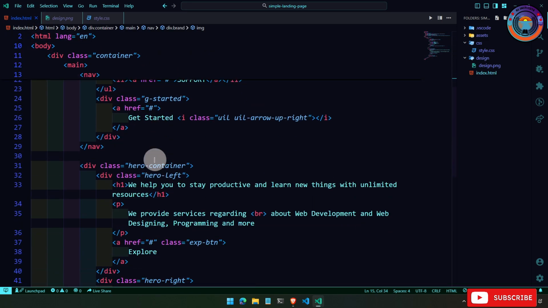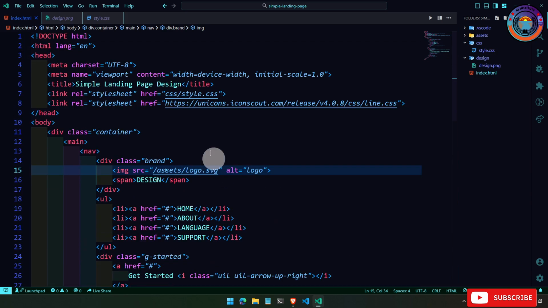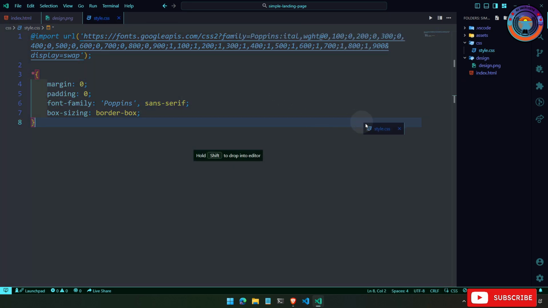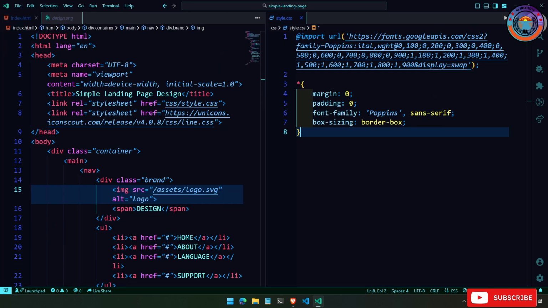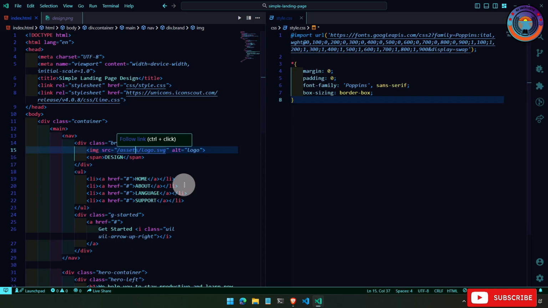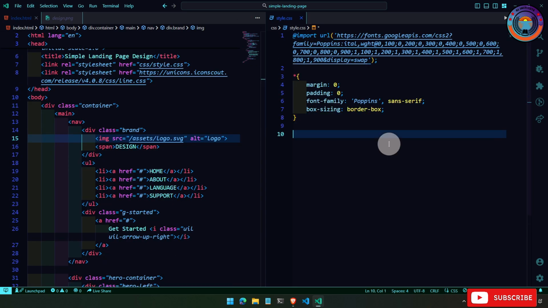Now the main part is the styling part. We are going to look to the class names and the tags we have used, and then style it according to the HTML. So I'm going to put the CSS right here, close this. I'm going to zoom out a little bit. So for the first part, I have to write this body tag.